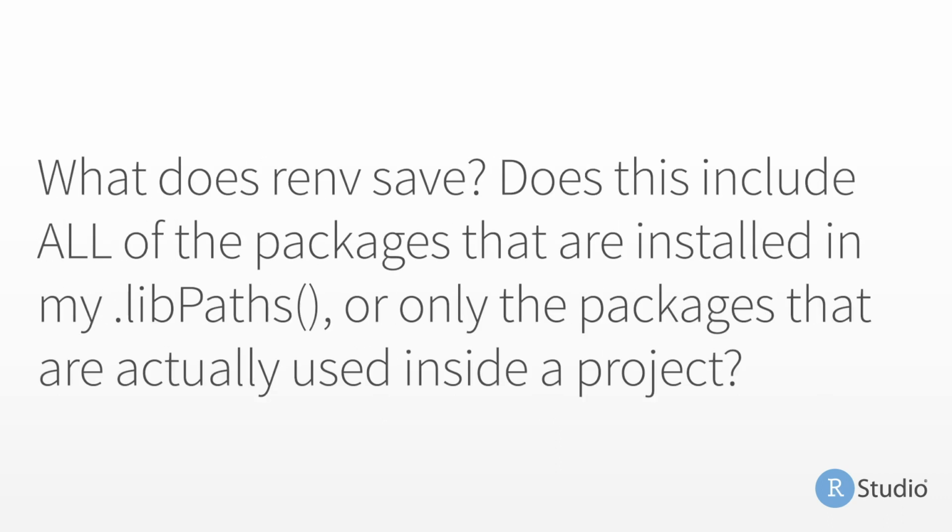Here's another great question: what does renv save? Does it include all of the packages that are installed or only those actually used inside a project? Yeah, this is a great question. By default, if you do a snapshot, it snapshots only those packages that are in use at the current time. What that means is that it can find them somewhere in a library call or a double-colon call. If it can find either of those, it will capture those as dependencies.